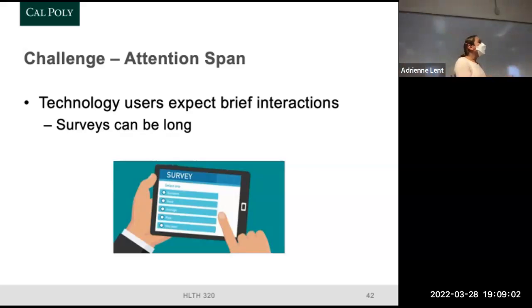Whether it's taking a survey or engaging in some sort of online program, we don't often think about these things in public health research and sometimes in interventions. If we're doing any kind of data collection online, surveys can get really, really long, right? You want to get the most information from people that you can, whether it's collecting data for research, or maybe someone is signing up for some sort of online intervention.